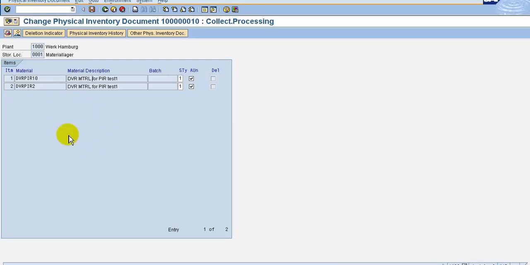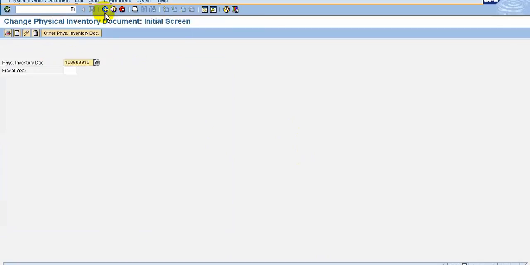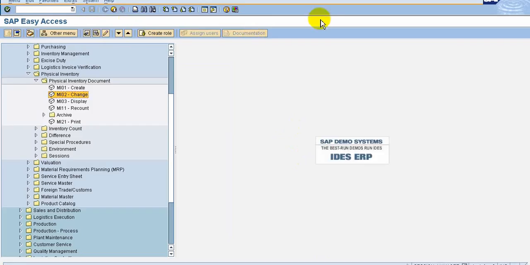If we wanted to add the physical inventory again, at that time we can add it. Until then we cannot use this one, it is not going to be included. So that is the meaning of this. These are the functionalities in the changes we can do. Now I have not done anything, so I will save this. No data is changed, so I will come outside. So this is about the changes.